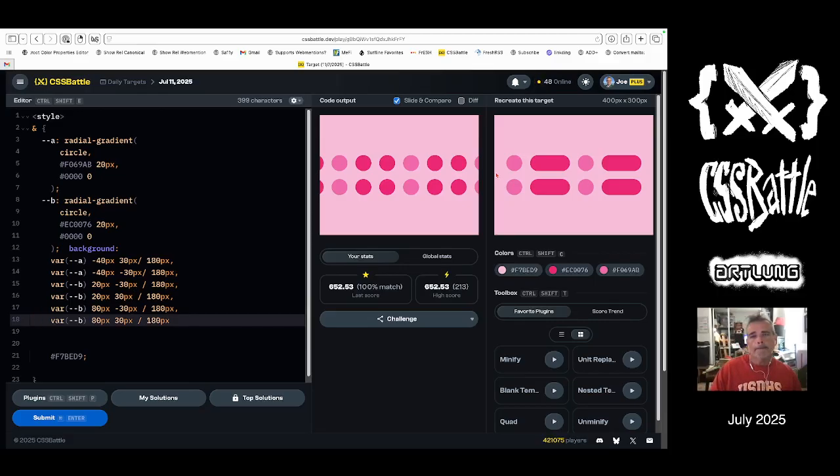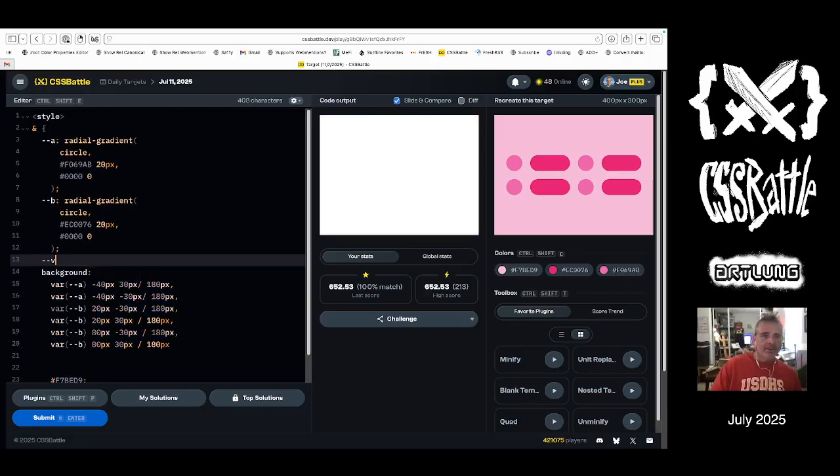Let's see. The other aspect of this. So if I was really going to, no, we'll just stick with it. That's fine. I hear my internal criticism says, oh, there's better ways to do this. How about conic? How about a conic gradient?